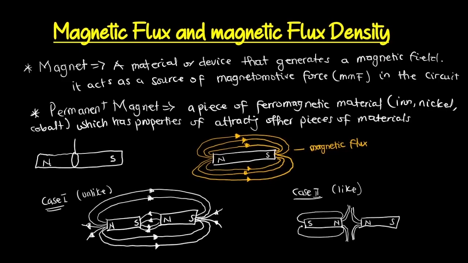This one as well, it will be like this, and then the other ones coming out over here will be attracted to the south over here. For this one, it will also be the same thing, like this. Okay, like this, and then this. So we use the arrows to show the direction of flow of the flux. So this one from north to south, north to south, like this.